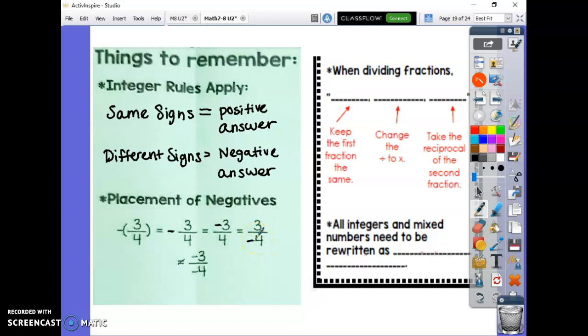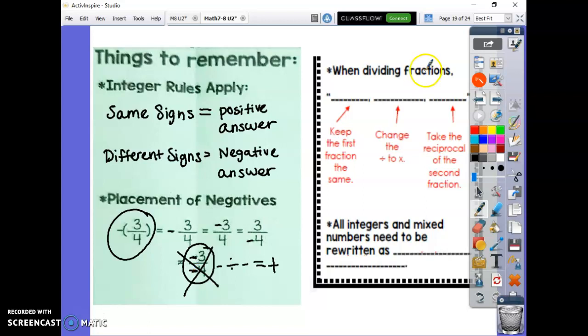However, you cannot write two negative signs, one in the numerator and one in the denominator, because remember, a fraction is division, right? You're dividing the numerator by the denominator. If you're doing that, you're dividing -3 by -4. Well, when you're dividing a negative by a negative, your answer will always be a positive, and that is not true. This is a negative fraction, so make sure you never put two negative signs, one on top of the other, to represent a negative fraction, because that is not true.